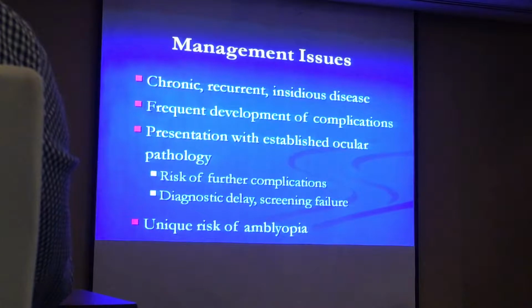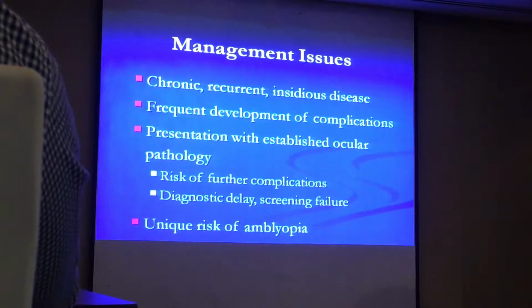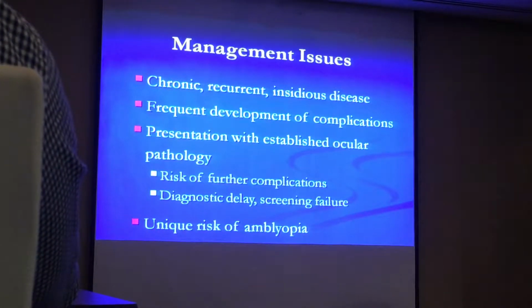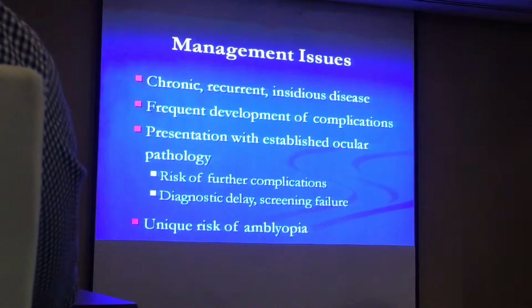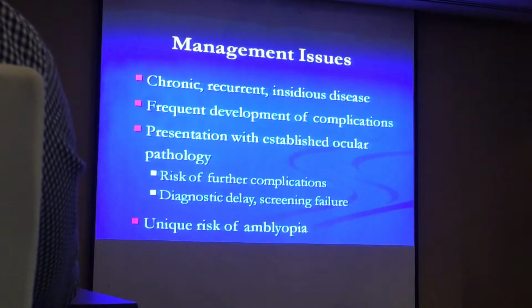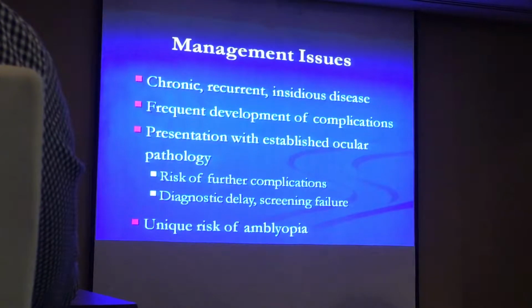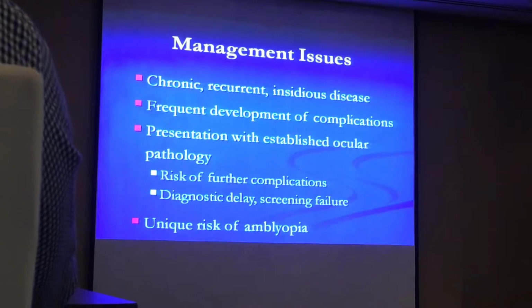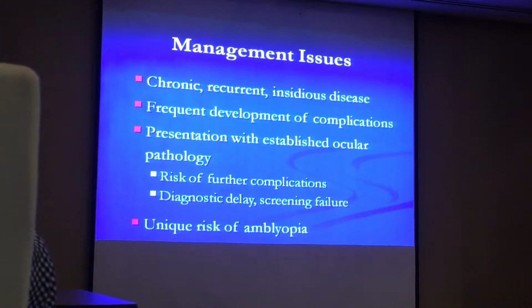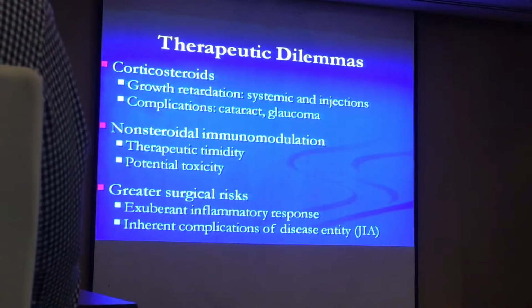And then for children, it's even more important that you try to preserve the vision and maintain it as fast as possible, because as you know, there's a concept of amblyopia. That's a problem that we also try to avoid for these children. We don't want them to grow up and then, by the time you fix it, there's no vision left because they grew up without that vision. So that adds a little bit of a level of difficulty.